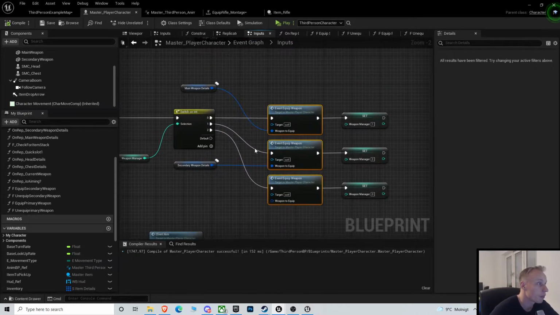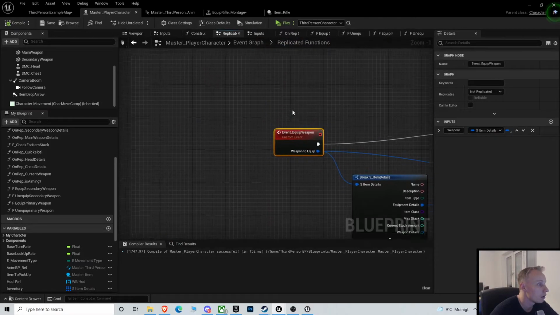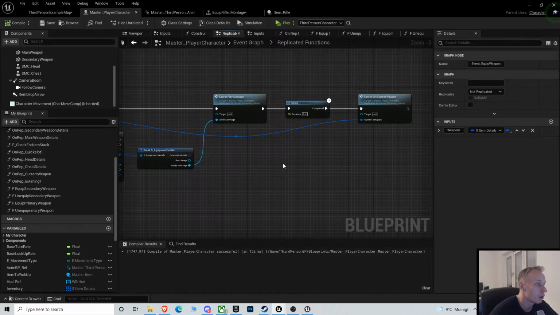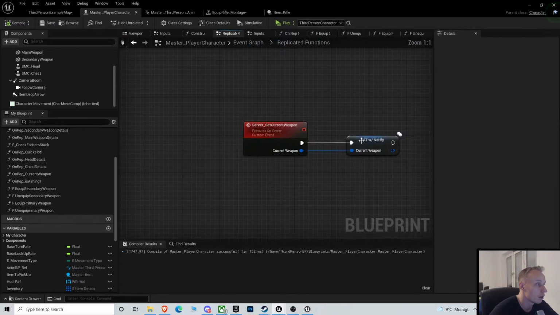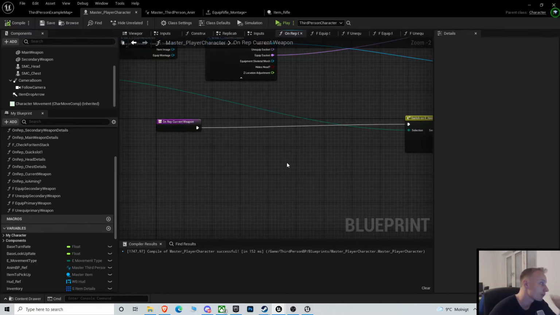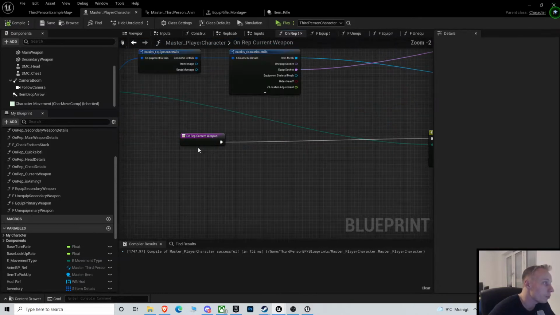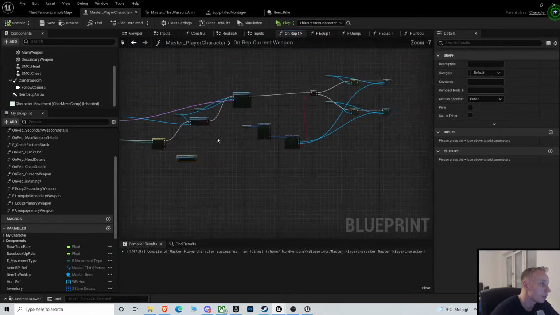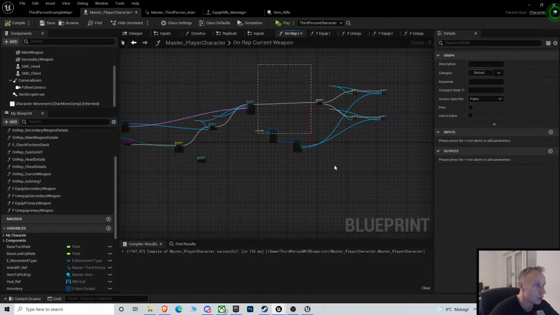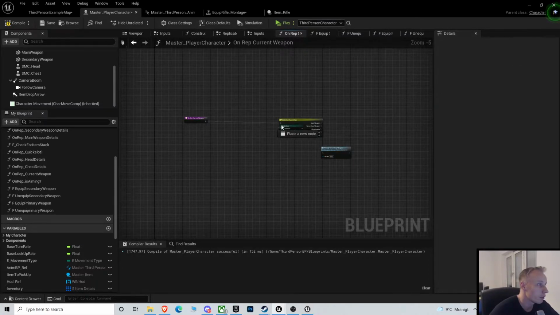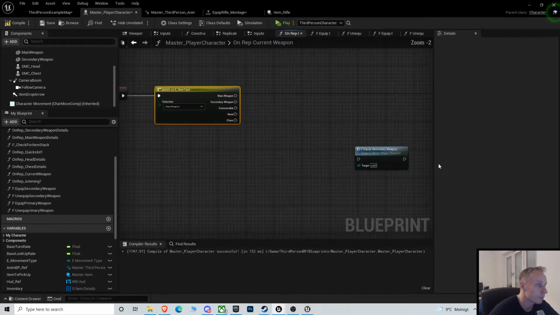So here we go. In the unrep set current weapon, we can delete all of this, which is all of the long code we made before.